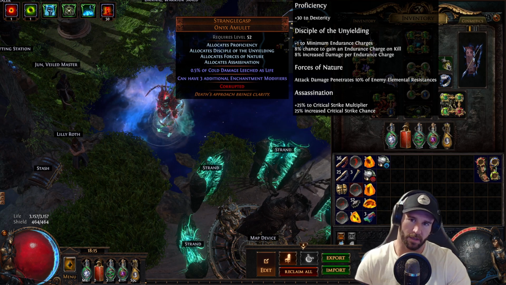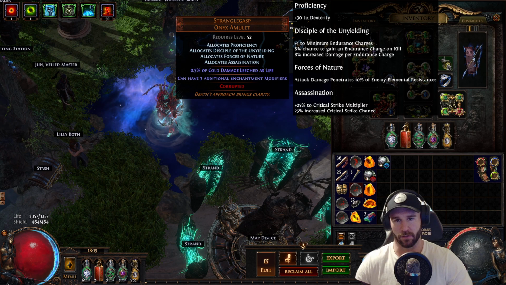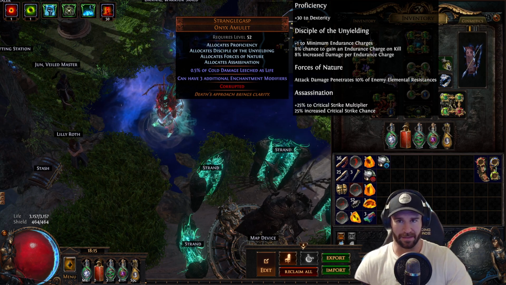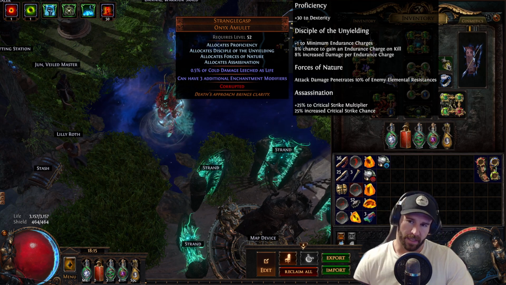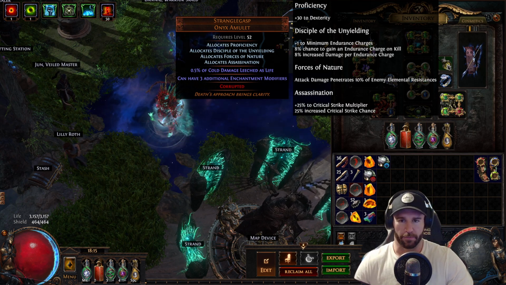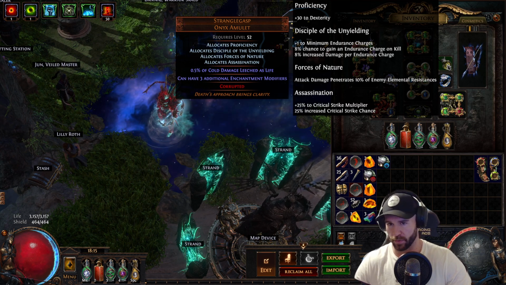And then the anointments on here, I'll go over real quick. We anoint Proficiency, and that's so we can slap a tattoo on that Dex node for +1 Frenzy. We get Disciple of the Unyielding. This just gives us increased damage per endurance charge, and then we take Forces of Nature for the elemental damage penetration, and Assassination for the crit multi and crit chance.